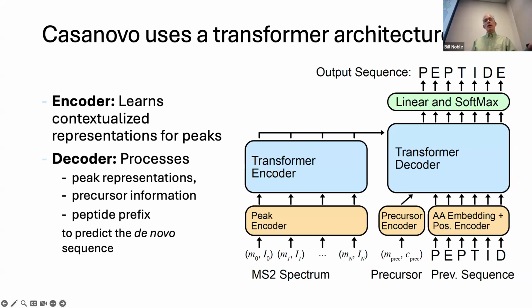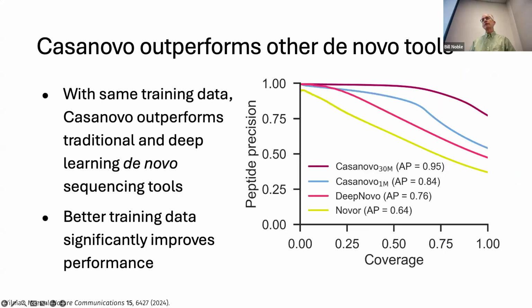So we developed this model, we trained it on standard benchmark data sets and compared it to some state-of-the-art methods. In this plot, you're looking at precision on the vertical axis and coverage on the x-axis. So coverage, you basically imagine you get a bunch of spectra, you get a prediction for each one, but also a confidence, and you sort from your most confident prediction to your least confident. Clearly, the ones at the top of the list, you're more likely to get correct, right? So that's what we're seeing here in the top left corner.